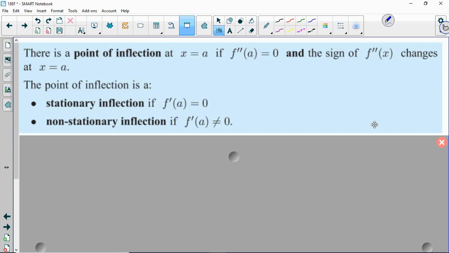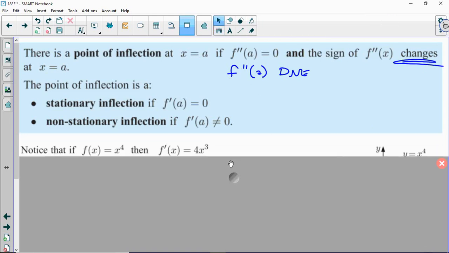here it is. Again, if you're studying for the AP exam, you need to consider not only where the second derivative equals 0, but also where the second derivative does not exist, but also changes sign. And that's really the key here. We need to have a sign change of f double prime at the point. Just because the second derivative is equal to 0 doesn't mean that we have a point of inflection.